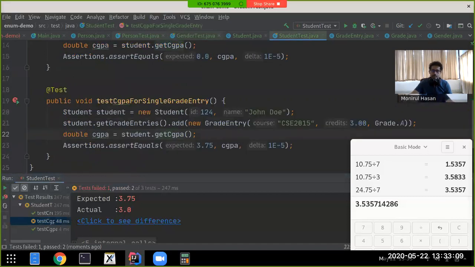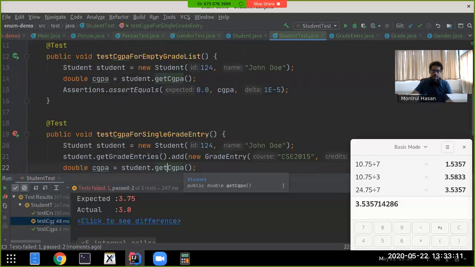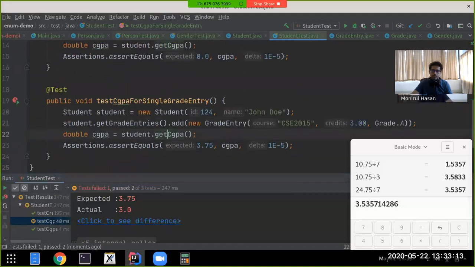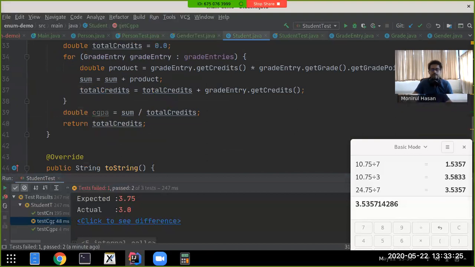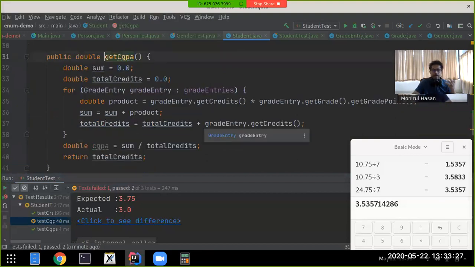So the get CGPA, maybe that method is not working properly, or maybe it's something else. But yeah, one way or another, we are not getting the right value, that's for sure. So the get CGPA method, we got to debug this some more. For all these grade entries, we are getting something out of it.